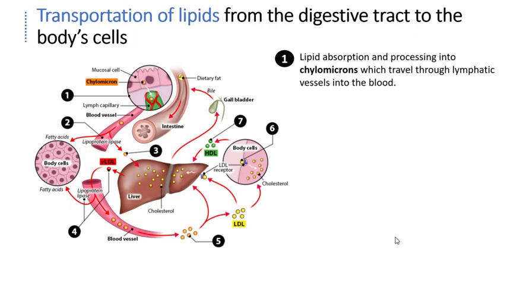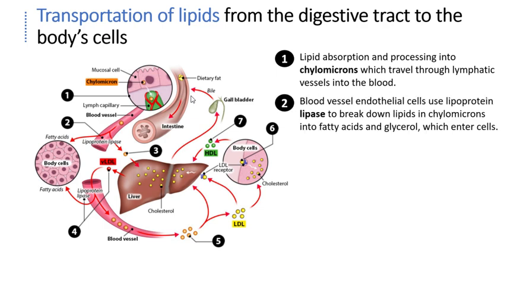Okay, so this here is showing a little bit of the pathway of lipids in our body after it's being absorbed, right? So again, as we mentioned just previously, you're first absorbing the fat, it forms the micelles, those get converted into these chylomicrons that then get brought into the lymphatic capillary. So that's what we see here with number one. From here, we're going to have lipases break down these chylomicrons into their constituent parts, so the fatty acids we mentioned earlier and the glycerol backbone. So again, think of the components of the triglyceride that go into the cell. These chylomicrons go to the liver, they get broken down and degraded.